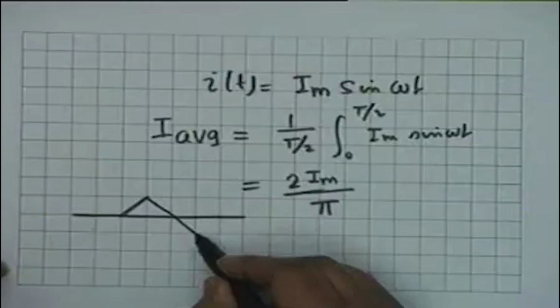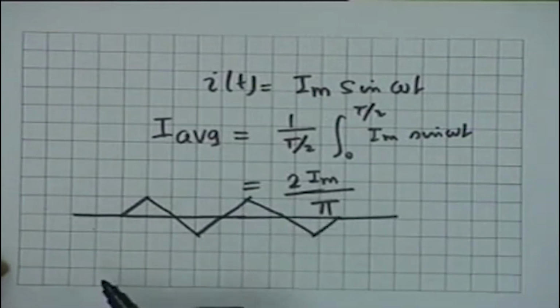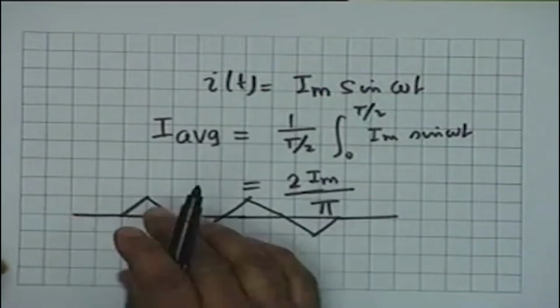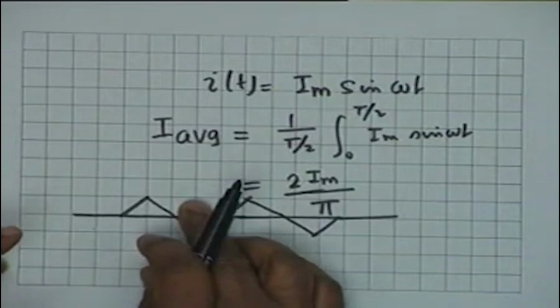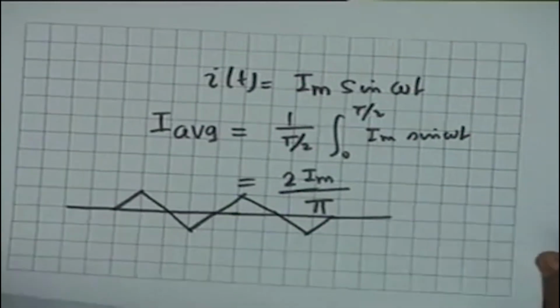But for all other periodic waveforms, for which the average over a time period is not equal to 0, one usually speaks of the average over one time period. For example, if I have a triangular wave like this, absolutely symmetrical, then the average value in the conventional sense is again 0, and therefore we talk of the average value over one half period. So it is a matter of convenience. The period over which the average is taken should be clear in the context of the problem.